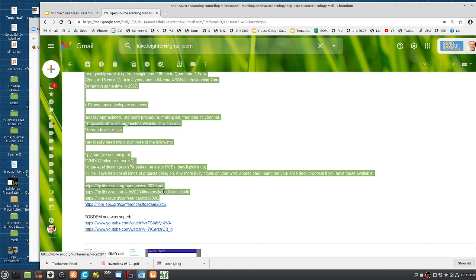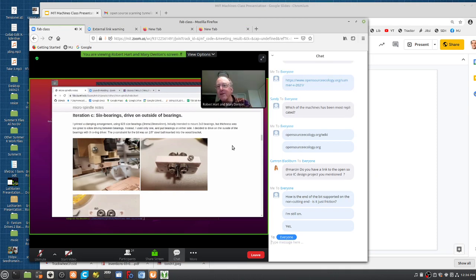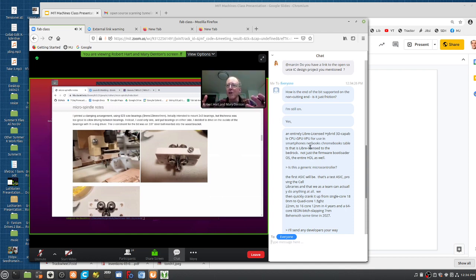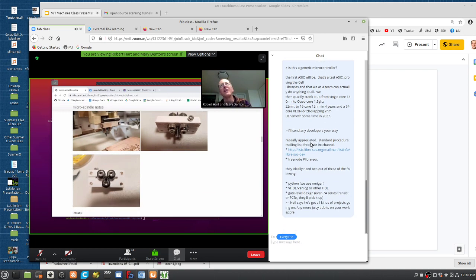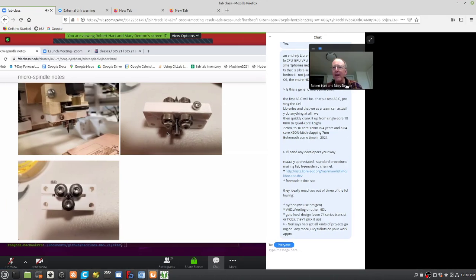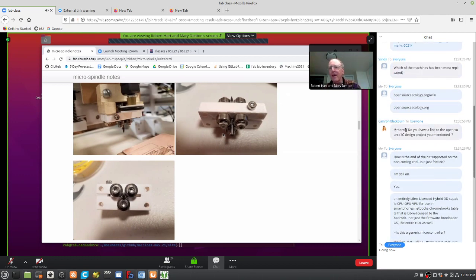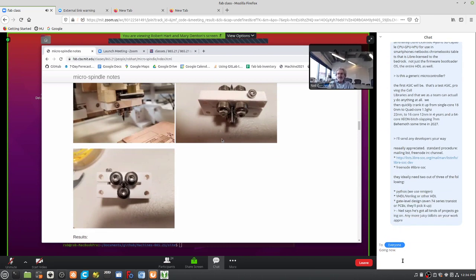Okay, so the next version took six bearings and completely surrounded the bit to make them stiff. In this arrangement, I didn't have room to drive the bit itself with the O-ring, but drove the OD of the bearings, which turns out to be kind of a nice idea, because it's a lot easier to drive something with a 10 millimeter diameter than a 3 millimeter diameter. The match between the driver and the OD of the bearings is nice. The problem with this is that it's lacking the axial force to keep the bit from diving down into the surface, which is exactly what it does. So XY is now happy, but Z is unhappy. Yep.